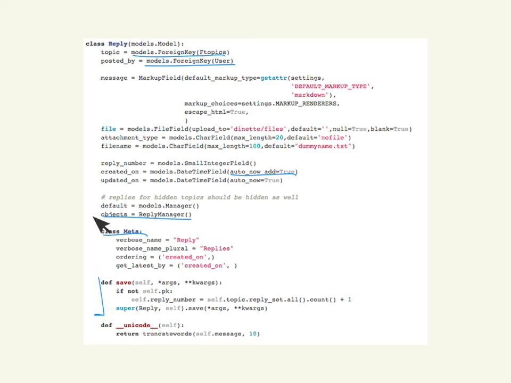You can create custom methods on this model. So for example, we have .save and .__unicode__, which are overridden, and here we have some denormalized fields which we are updating within this save method, and then calling the superclass save to actually write this back to the database. For your models, it's highly recommended that you override .__unicode__, which will be used whenever the model needs to be displayed. For example, when you are playing with this model in the shell or in the admin interface.